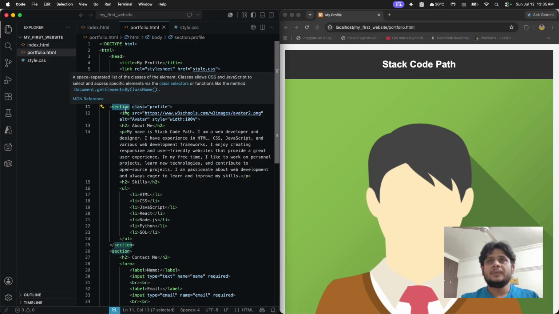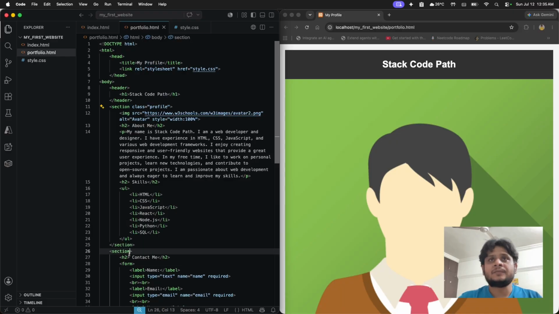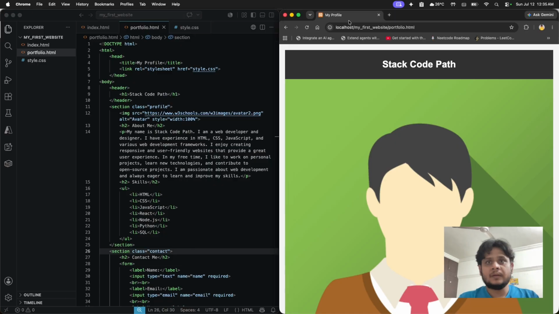For this one, I have mentioned profile. For this one, I will mention a class like contact, something like this. So now we have two different sections.